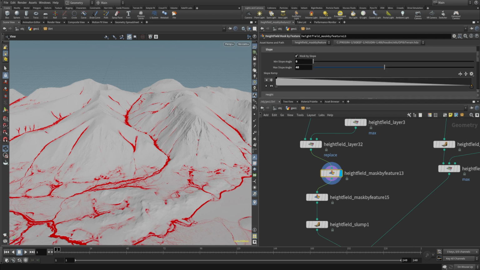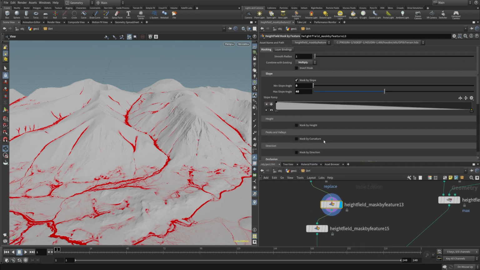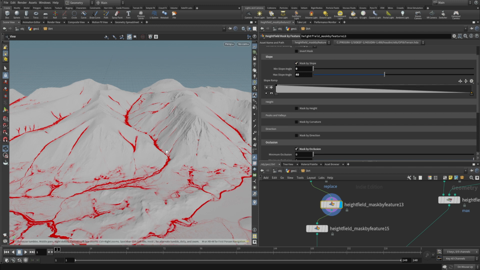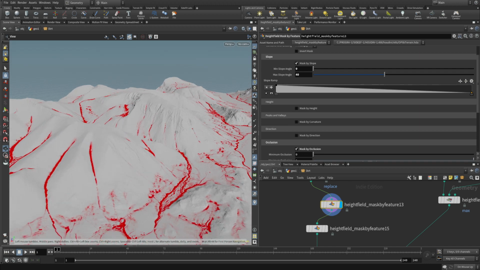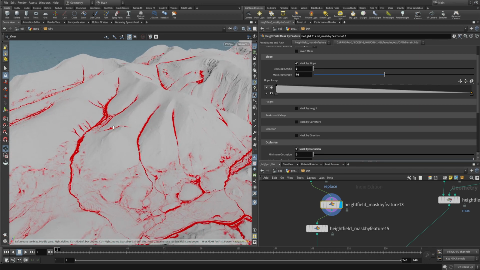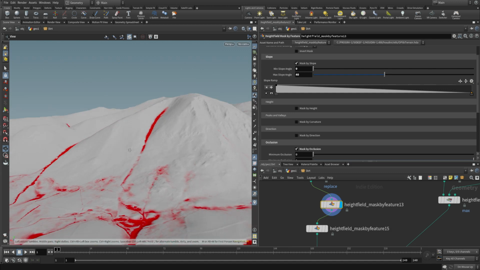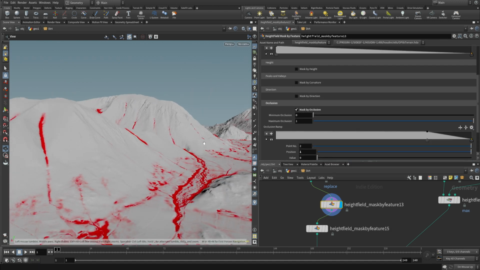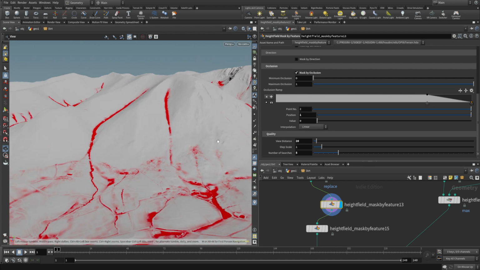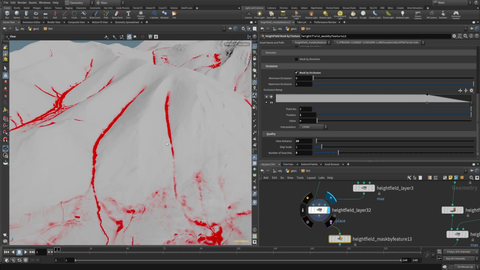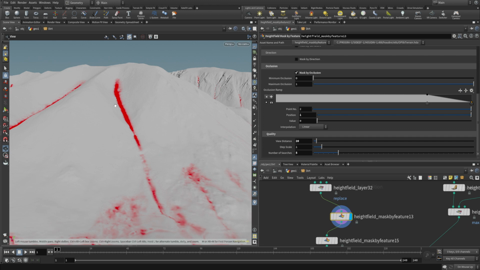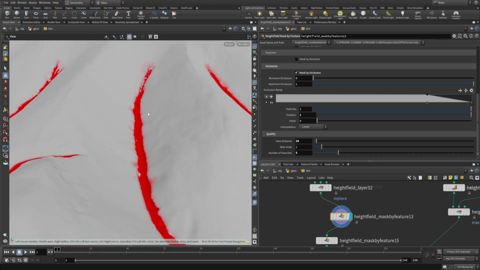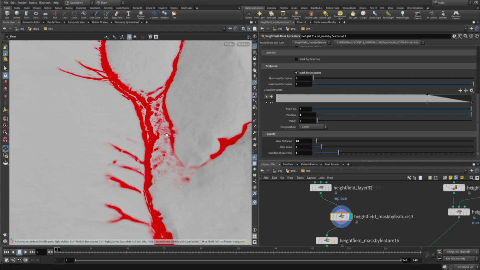It's using the mask by occlusion and the mask by slope. So let's have a little look inside of here. The mask by slope is basically erasing anything which is over 40 degrees in steepness with a gradual phase. That means it's trying to find flatter things, but you see it's got a bit of leeway to still get some of those slopes. And then the mask by occlusion is picking out the small crevices. You see how this slump lends itself to these big splodgy shapes. But this mask by feature comes in and adds a bit more definition to those and makes it look a little bit more precise and organic.